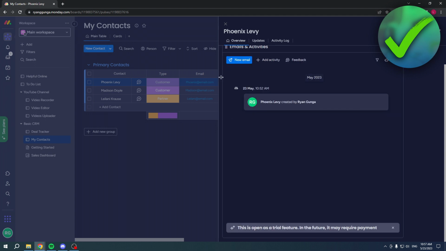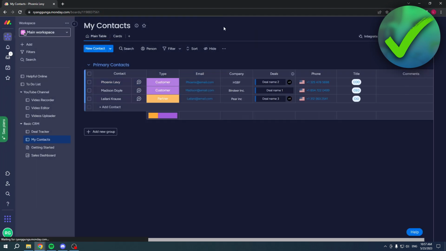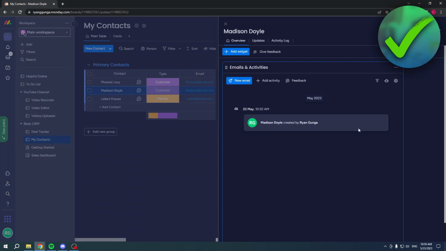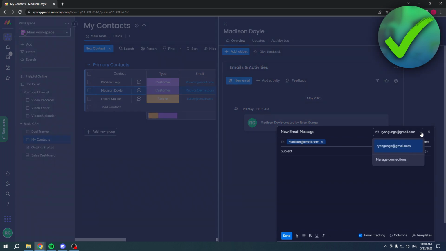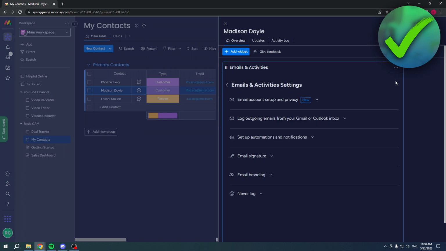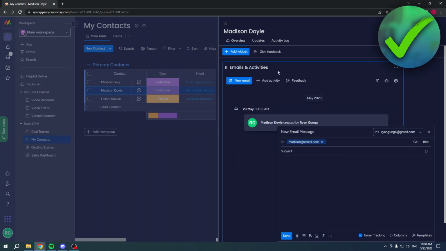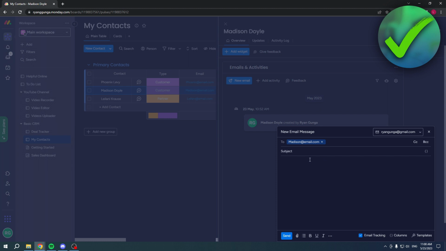Once you've done that, you can actually start sending emails. So let's say I were to select this contact over here where their email is connected, as you can see. And now we can actually go ahead and create a new email. So over here, you can select the email where you want to send it from. So if you have multiple email addresses, then you can do that. And here you can also do the CC and BCC. And you don't need to do the BCC that's here in the settings, because you're already sending it from Monday.com. So you can now add a subject and then blah blah blah.